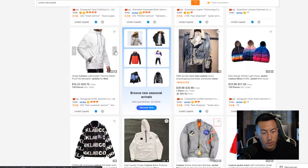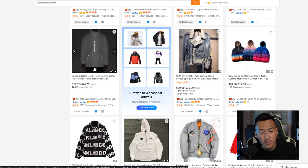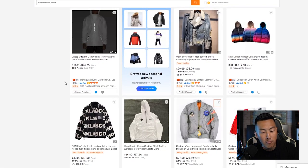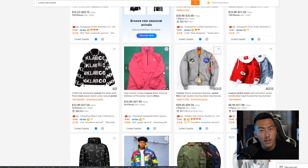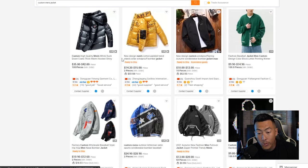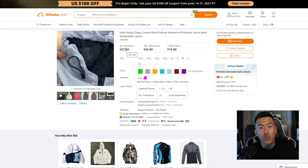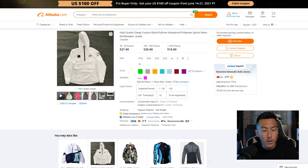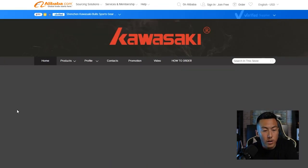I found a cool training-style lightweight windbreaker jacket — it even has reflective detailing, great for hiking or working out. I also have a windbreaker pulled up at $27 each, which isn't bad. These could retail for around $60–$70. This supplier is verified with over 540,000 in transactions, 359 transactions, and 73% on-time delivery. I'd still go with them since we're early enough to get inventory ready for winter.